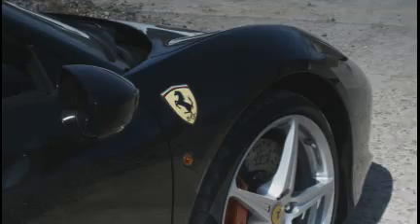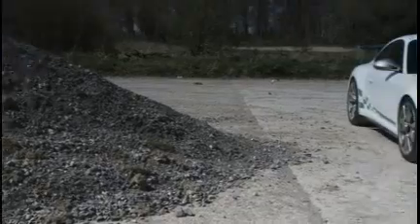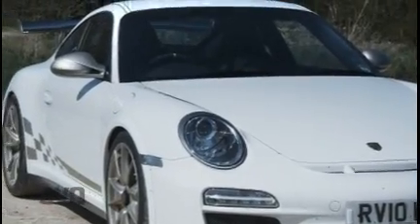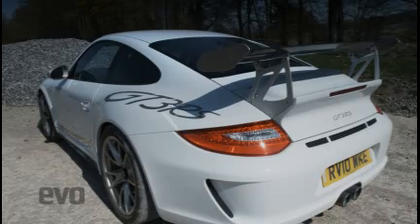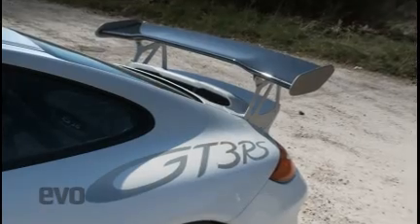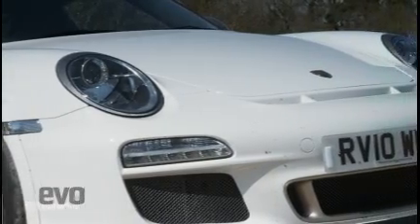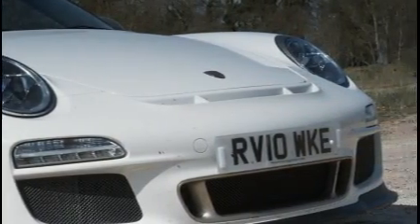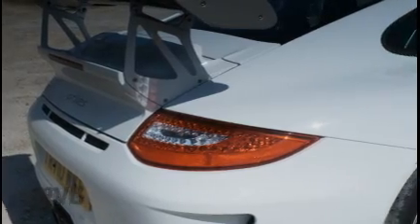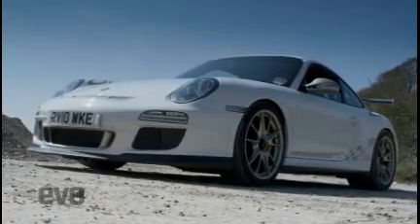Next to the insectile, almost angry-looking 458, the Porsche is much more conventional, but it's still very, very aggressive — it looks like it wants to fight you. There are no moving vanes, no clever aero, just a monster splitter and rear wing combo that gives plenty of downforce. Porsche claims 170 kilograms at 186 miles an hour, which from my racing experience sounds a bit more believable than the 458 claims. The motor is mechanically identical to the 3.8-litre flat-six in the base GT3, but with an improved intake, revised ignition timing, and an entertaining exhaust, so it gives 444 horsepower and 317 foot-pounds of torque. It's 100 kilograms lighter than the 458, but the Ferrari absolutely nails it with 378 BHP per tonne compared to the Porsche's 324.